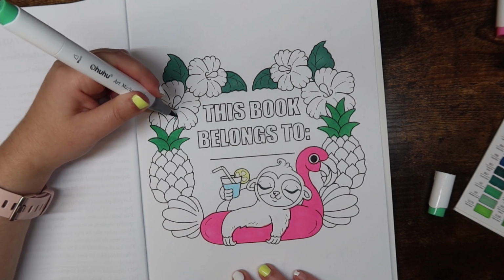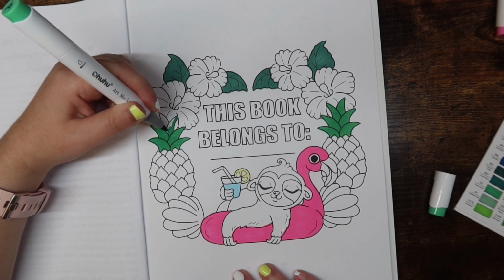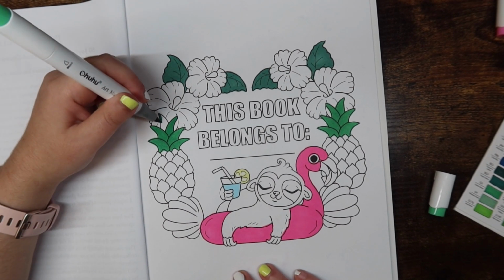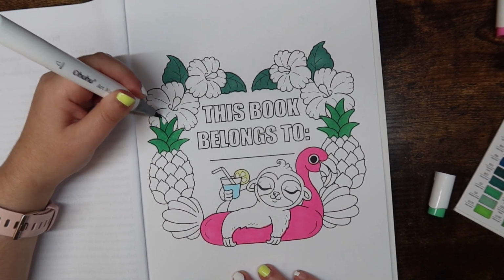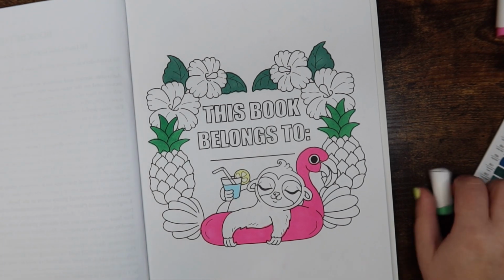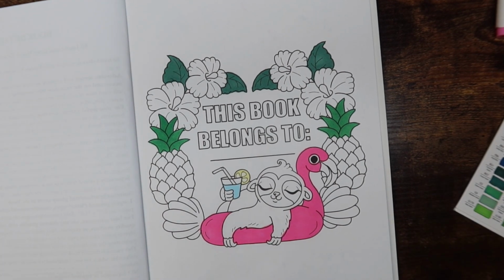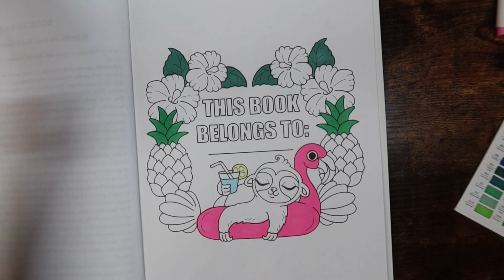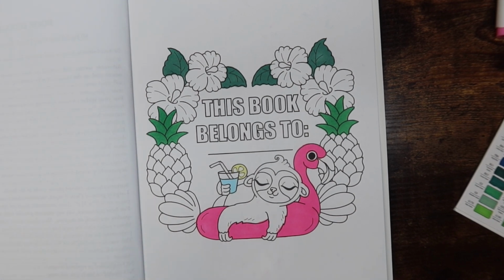So I just decided to declutter them and give those to a friend who would love them more, because I know this friend loves George Tufaxis. She sent me a Snapchat of her pages, and she was like, look what I colored. I said, oh my god, this George Tufaxis. And she's like, how did you know that? I'm like, how didn't I know that? Like, I know everything. No, just kidding. But yeah, George Tufaxis is on that list as well.